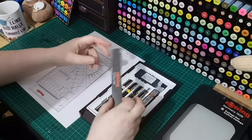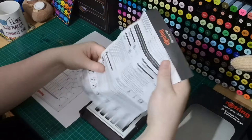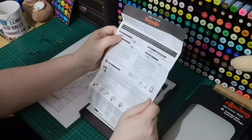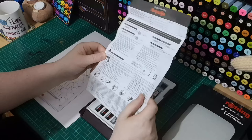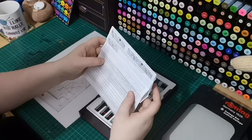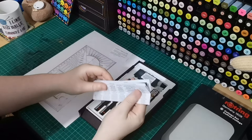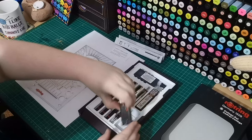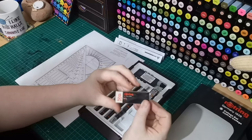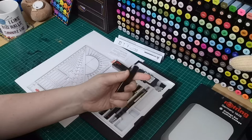It's handy that there's a leaflet as well. There is a unique number so if you need to return it you can communicate that number and they'll know the batch if something is wrong. There is an instruction leaflet for how to use them for the first time — pretty basic stuff. As long as you take your time and you're not completely heavy-handed with them it should be fine. This should last you a lifetime because you're filling them yourself, so less is going to landfill. There's an eraser which is always handy.